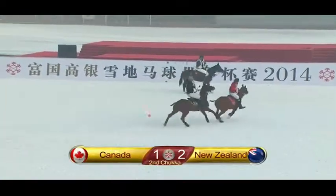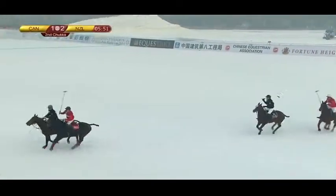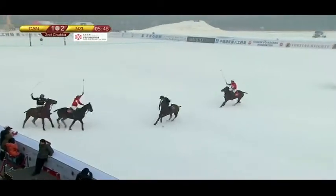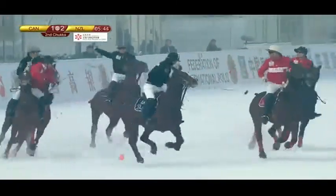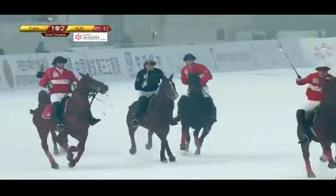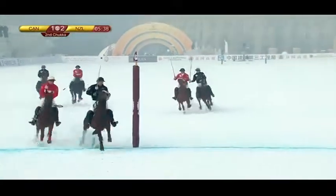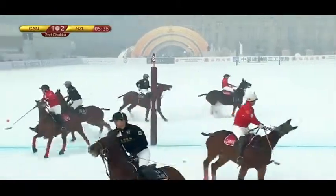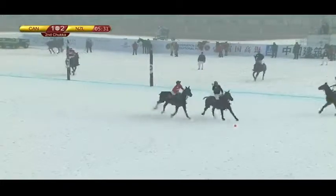Here we go. Brandon Phillips for Canada. Lovely back shot, looking for the boards, gets across to Stenzel. Stenzel in a big ride-off now. It's Hoppy, Sam Hopkinson now with a neck shot, but just can't convert now. Tom Hunt is free. You can't leave him free. Here he goes, Sam Hopkinson now. Had a near side there. Will it be backed out of the goal mouth? It was by Brandon Phillips. What a fantastic save by Phillips.